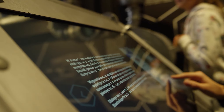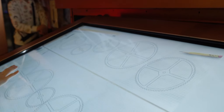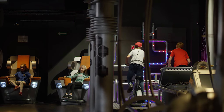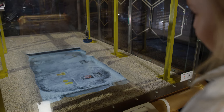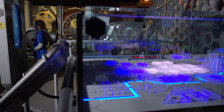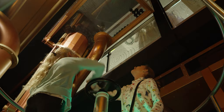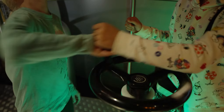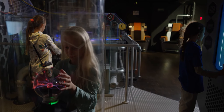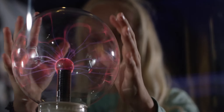The stations are connected by a multimedia energy pipeline, which is an important element of the game. All visitors receive a transmitter which registers their movements while walking around the exhibition and records them on an individual account. The results achieved while performing experiments are transformed into virtual energy, and successful interactions with the stations give visitors energy points. The winner's ranking is published on the Energy Science Centre's website.